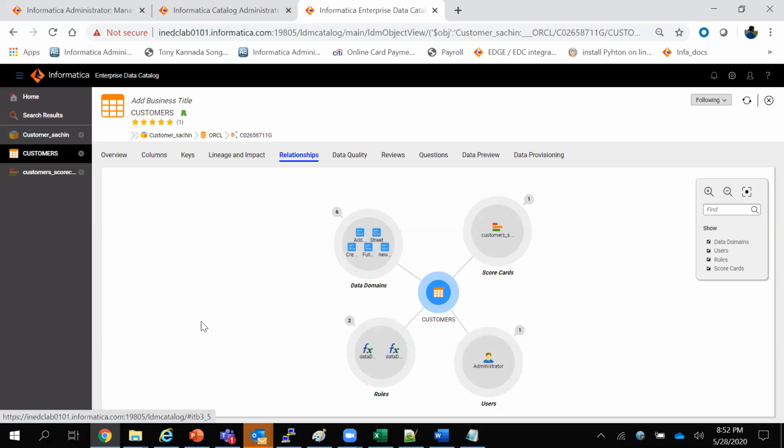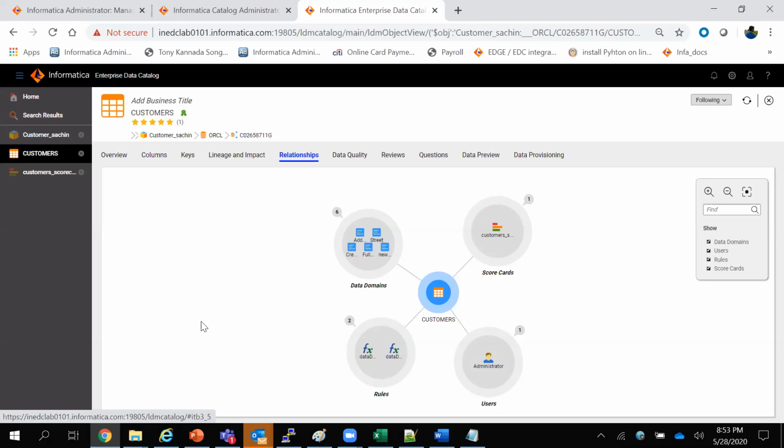Okay. Thank you, Sachin. There were two other questions that were previously asked. I'll just call them out. Is it possible to connect to IDQ using EDC version 10.2.2 HF1SP2? This one probably we will get back to you guys, because this is on the latest version of 10.4, which we have demoed. So I'll check this version and then probably I'll get back to you guys. Yeah. Sure. Thank you, Sachin.